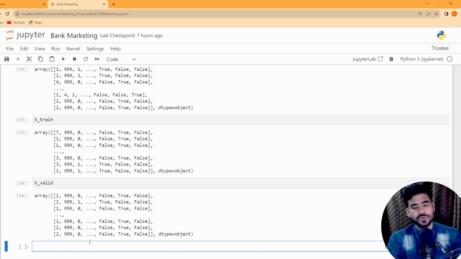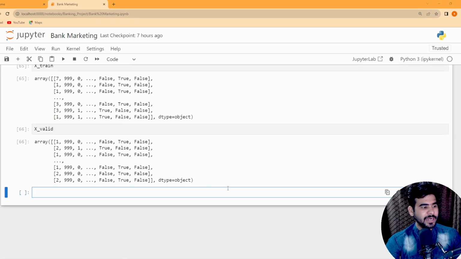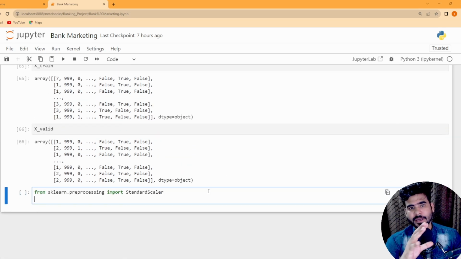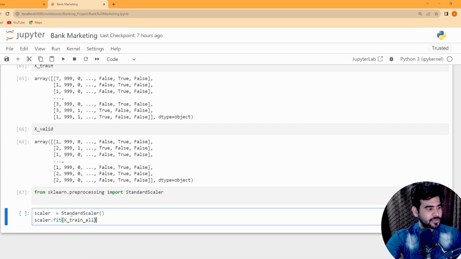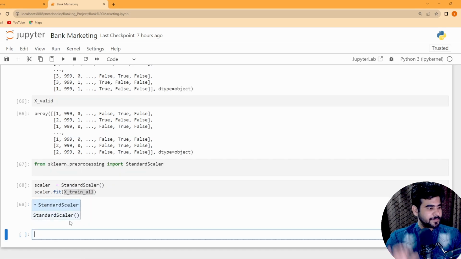So now we are going to scale our complete data into one format. Okay, so we are going to apply the scaling. For this, first of all we are going to import a standard scaler, so that whatever the different format data that we have, we can bring it into one format. Let me run. Okay, now we are able to import. So we are going to create the object, and then we can define our data. First we create the object, and after that we are going to call scalar.fit and apply it over the original data called x_train_all. Let me run.